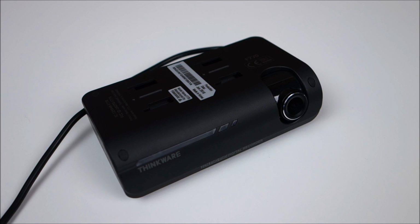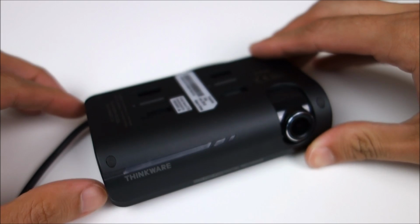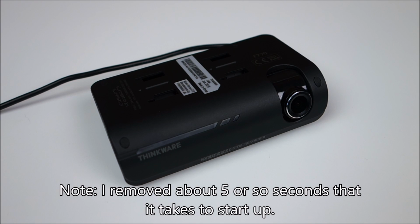Regularly format memory card for data integrity. Memory card format will now start. Memory card format complete. Continuous recording will now start.